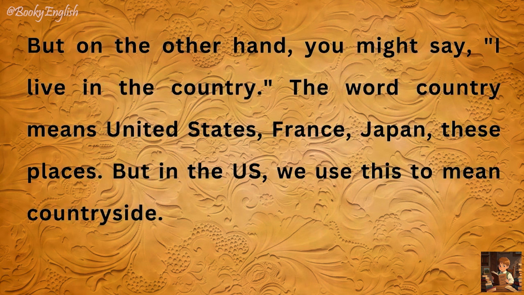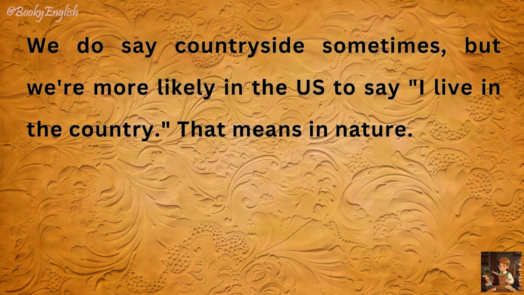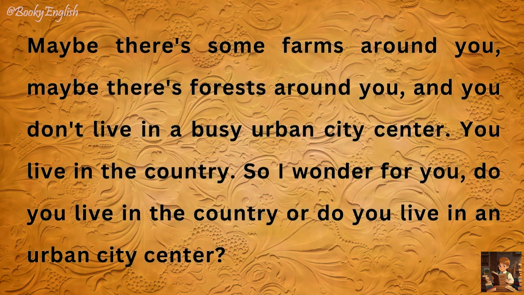But on the other hand, you might say, I live in the country. The word country means United States, France, Japan, these places. But in the US, we use this to mean countryside. We do say countryside sometimes, but we're more likely in the US to say, I live in the country. That means in nature. Maybe there's some farms around you, maybe there's forests around you, and you don't live in a busy urban city center. You live in the country. So I wonder for you, do you live in the country or do you live in an urban city center?